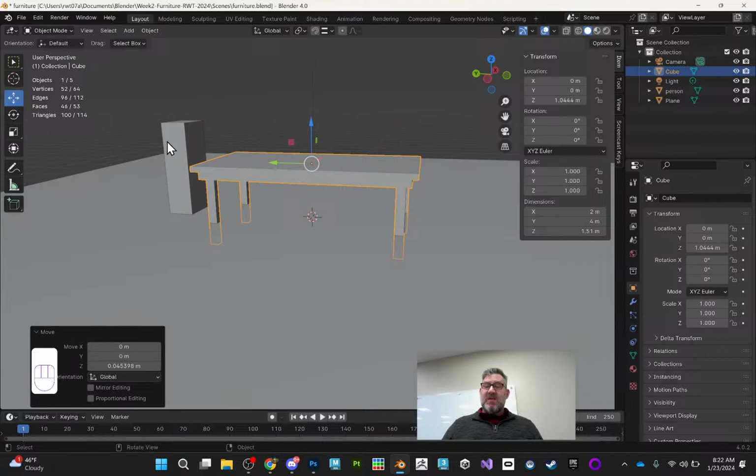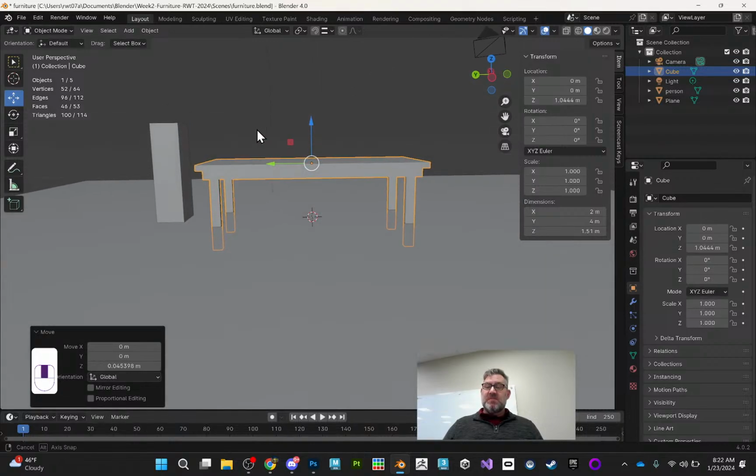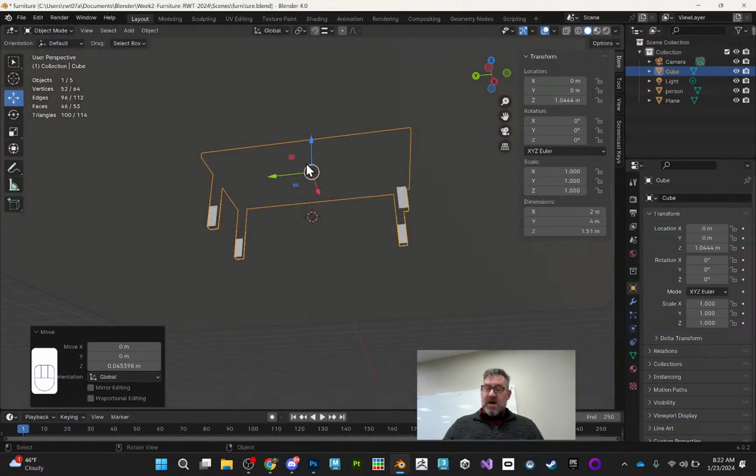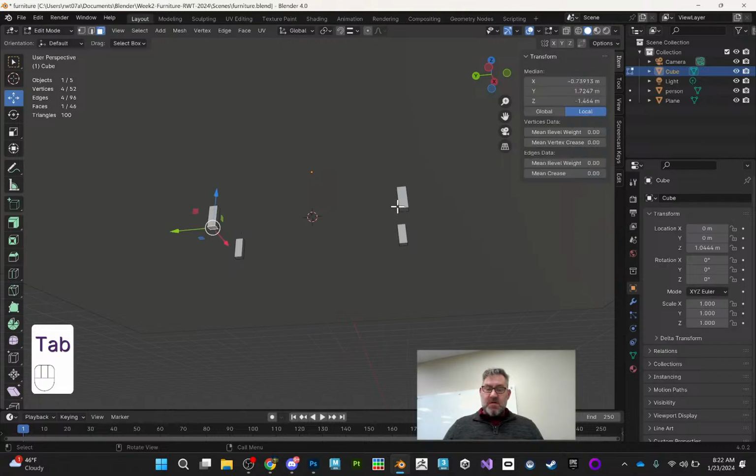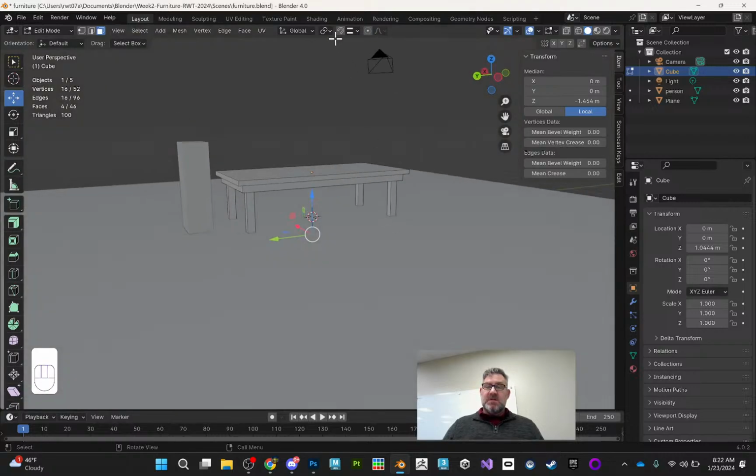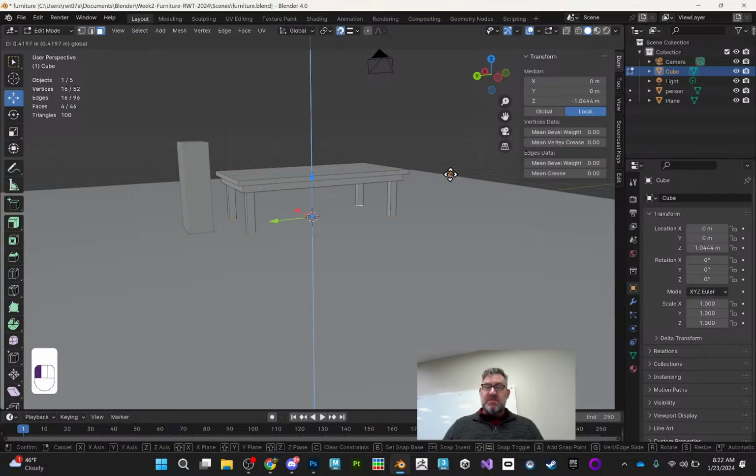All right, so now I've got it where I think I want it to be in relation to my 6 foot tall guy. And I'm just going to move those leg ends back up to my plane. So grab those, turn my snapping back on. There we go. And then pull those up to that edge. So once you start on an axis, you can move your mouse all over the place.